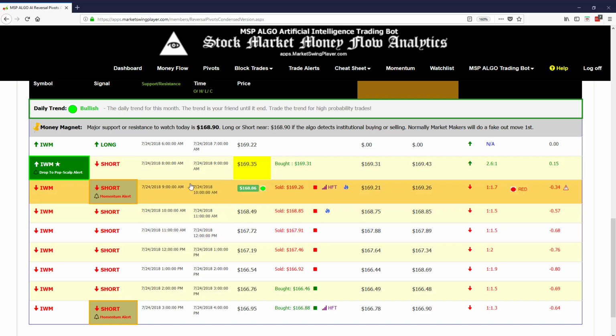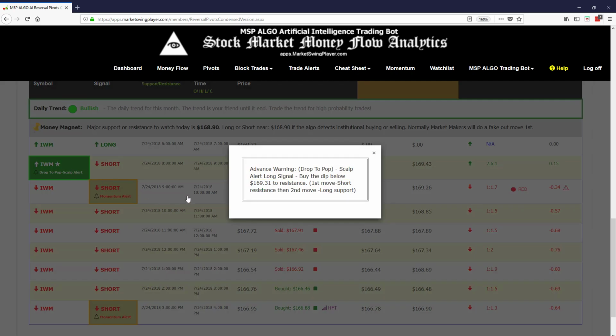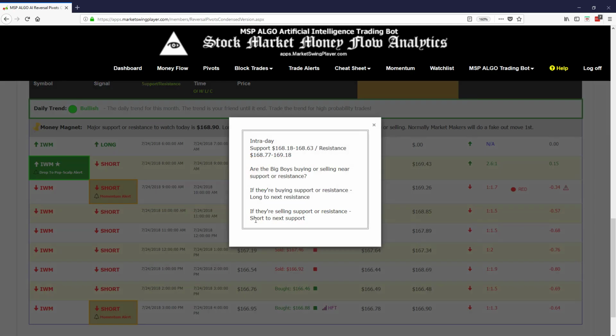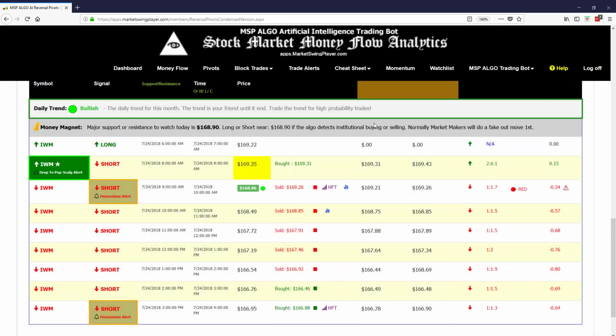It validated we had momentum, that they're selling. We see block trades, HFT, where there's a distribution, that they're actually creating an accumulation of distribution zone. In this case, we know it had to be distribution because the alert said the first move was short, and we're near resistance. Even though the chart looked gorgeous, right?